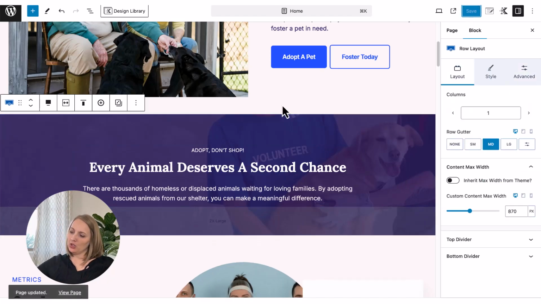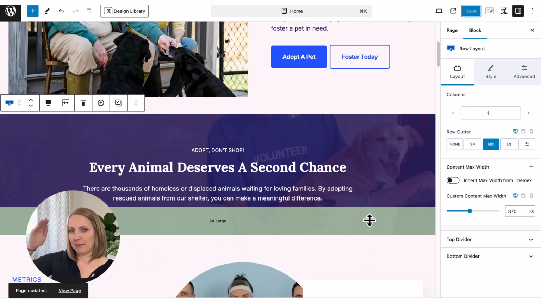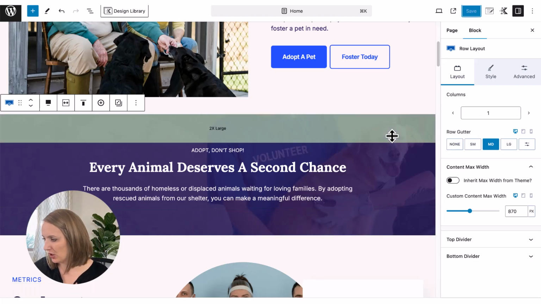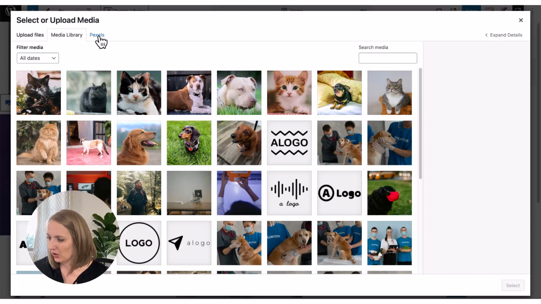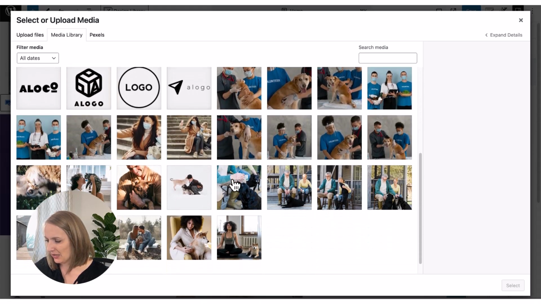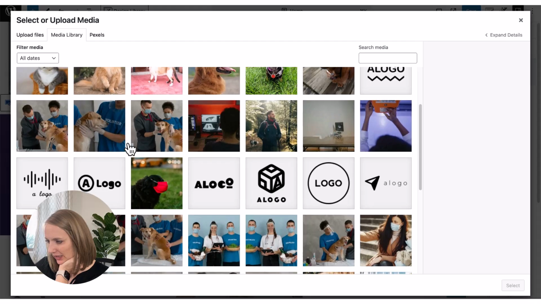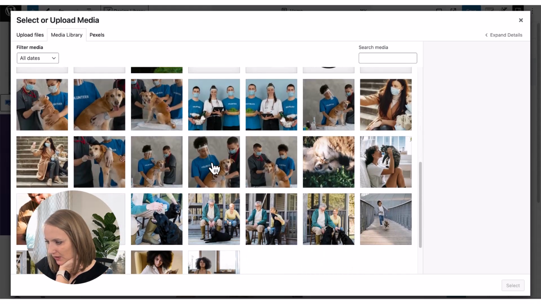What I'm thinking we can do underneath this section here is have the next section kind of go like it's overlapping. So that's kind of my direction I want to go in. I want to change out this background image though, because it's a dog being checked by a vet based on the Pexels integration that we did, but I don't love that. So I think I'd like to feature some cats next. Okay, so let's go see if we can find a cat that would make a better background image for this instead of these vet pics.